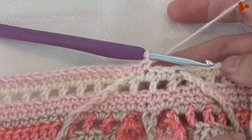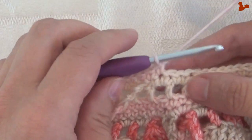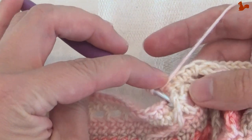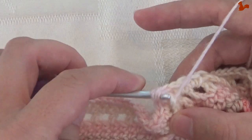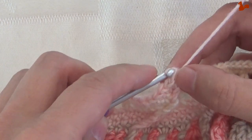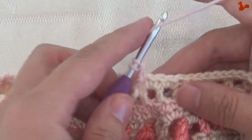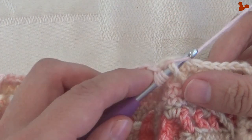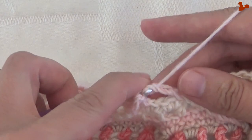We're now going to connect this bow that we've been making here with a front post double treble 2 together. Okay, so it's yarn over twice for the double treble, then come around the first leg, which will be, you'll have to bend your work a bit back, then take off 2 loops and take off 2 loops, just 2, and stop. Again, yarn over twice, and I'll come to the next front post double treble and work a leg around that as well. So take off 2 loops, take off 2 loops.